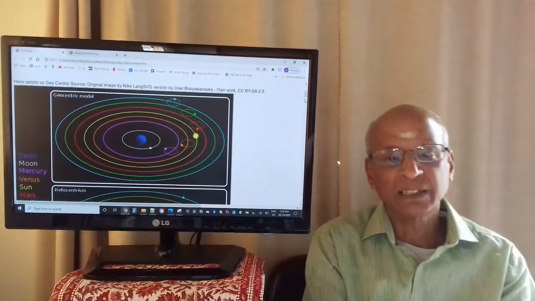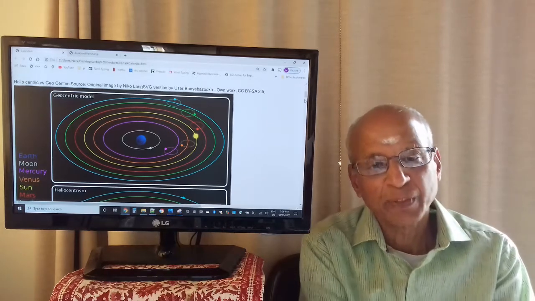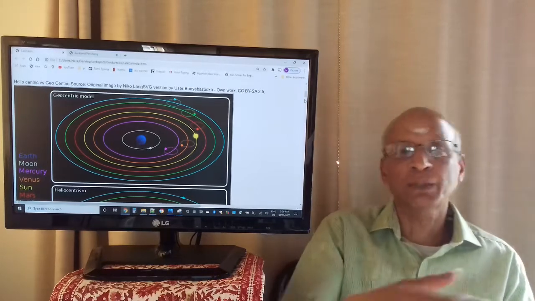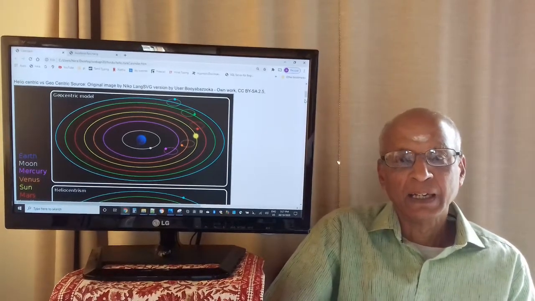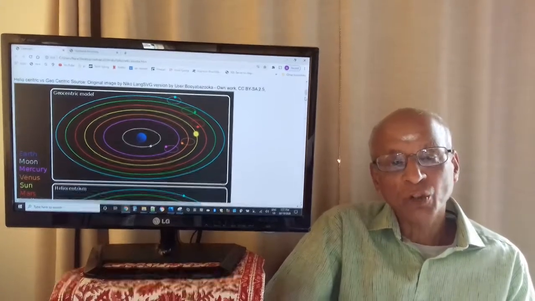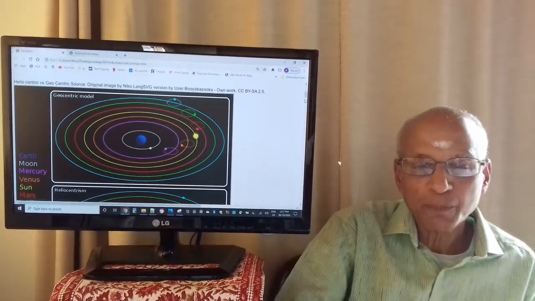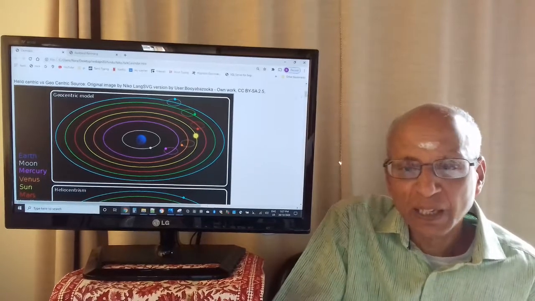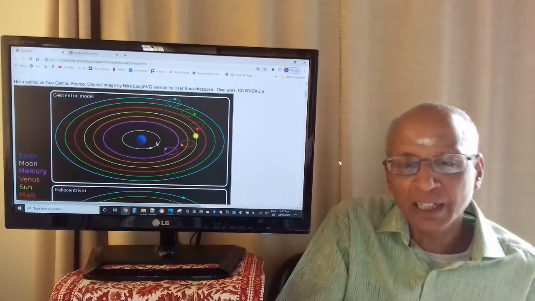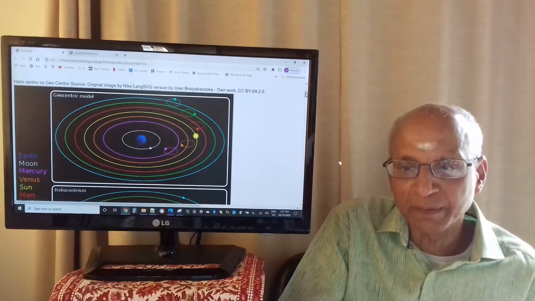There are two basic things, heliocentric and geocentric. We can look from the sun and see the movements of planets. We can study the movement of planets. But we don't sit in the sun. So we look at geocentric: with reference to Earth, how the planets move around. Some of the images I use are from Wikimedia or public domain, which I am acknowledging, and I am connecting this presentation to their website, from which I am getting it.